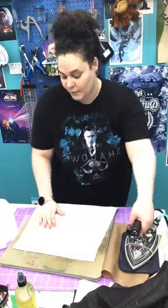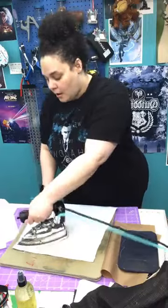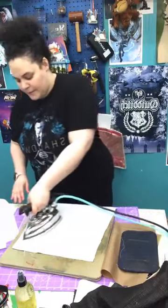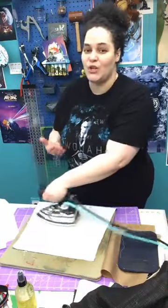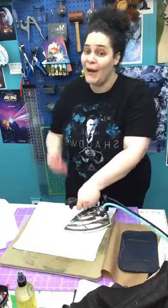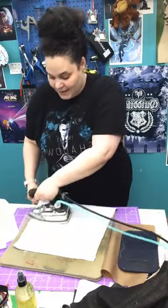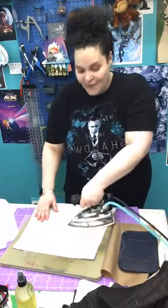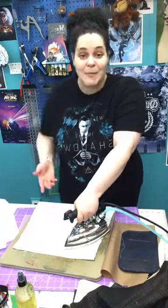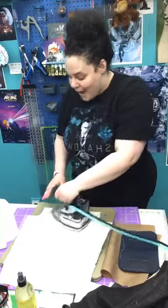I inherited a lot from my grandmother when she passed away. And my mother-in-law also sews. She likes to make garments, but she got sick with cancer and she just didn't want to sew anymore. So I've inherited tons of things that I'm really grateful that I have. And that's why sometimes it's hard for me to give you a list, because sometimes I literally don't know where something came from.